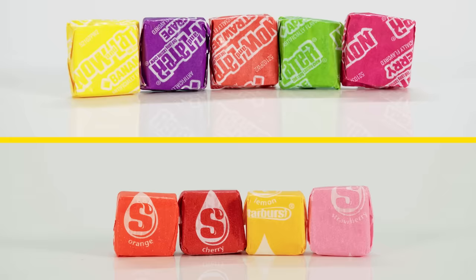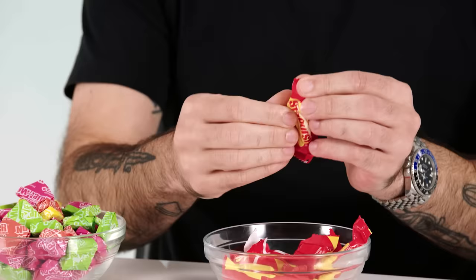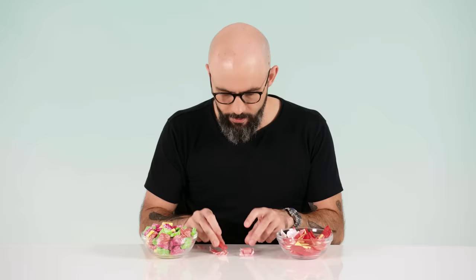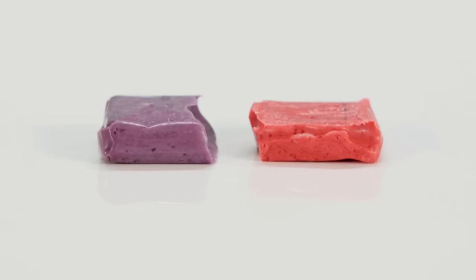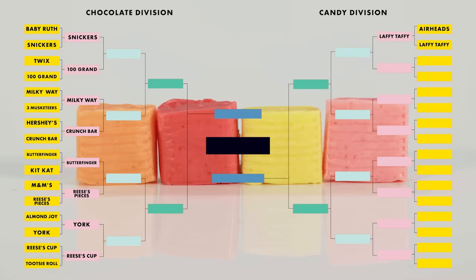These are Now and Laters — have I just never seen Now and Laters? I love Starburst, particularly pink Starburst. Let's see if I get lucky. Nope. Battle of the Strawberries. This is a very hot pink artificial-looking strawberry. This looks like it has chunks of strawberry in it. That one's got some rings on it — it's been around for a while. Onto the Now and Later strawberry. It's almost a dead heat honestly in terms of flavor, texture, and appearance. I'm giving it to Starburst for sheer nostalgia factor.